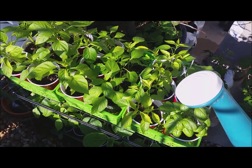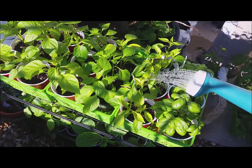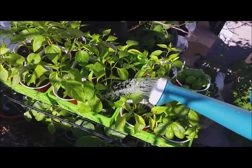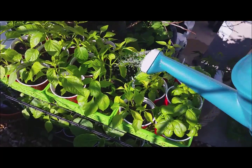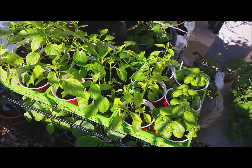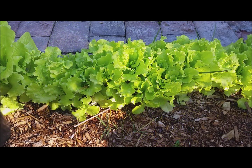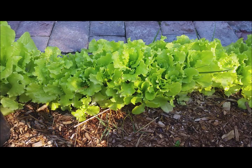Now I've put the strainer back on the watering can. I'll go ahead and water these plants that are getting ready to be put in the garden. These have been out here a few weeks. And I let the water settle mainly because it keeps the strainer from getting clogged, and I want a real diluted solution to put on these young plants. I use this weak solution on lettuce too, and I just put it right at the base of the plants.